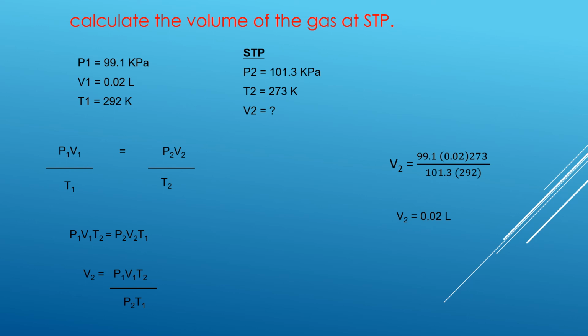Now, one of the most common mistakes that students make here is this: they fail to change the atmospheric pressure. It is very important that for a particular gas which is collected over water, you must calculate the pressure of the dry gas, and that is going to be your P1.